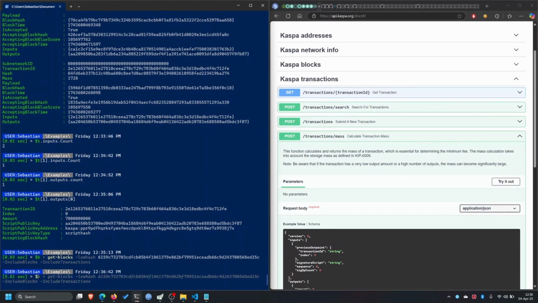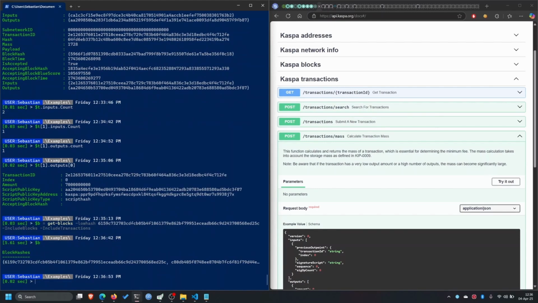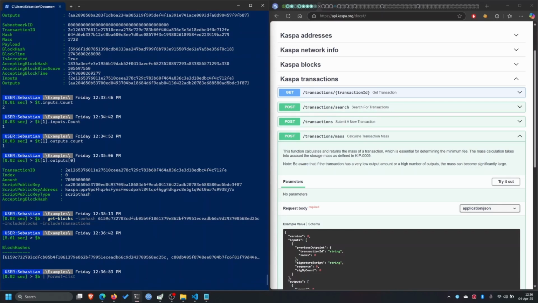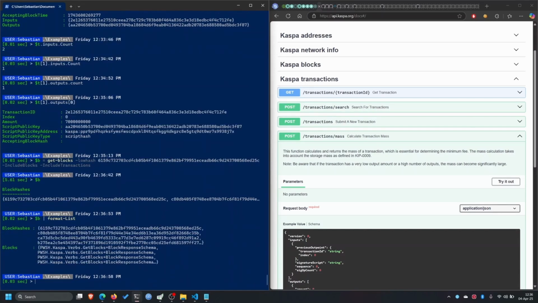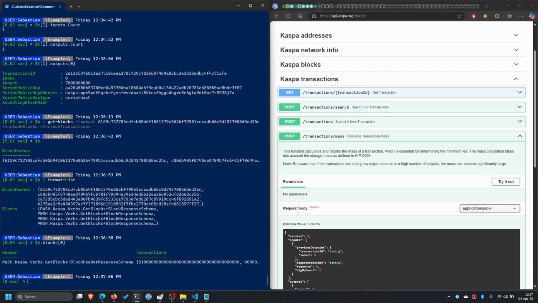Okay, and we're gonna see first what we get. Format this as a list. Okay, so we get blocks. So we need to access at least one block. So let's grab one block. We get transactions. Let's continue. And one transaction, let's grab. Let's store this in variable.